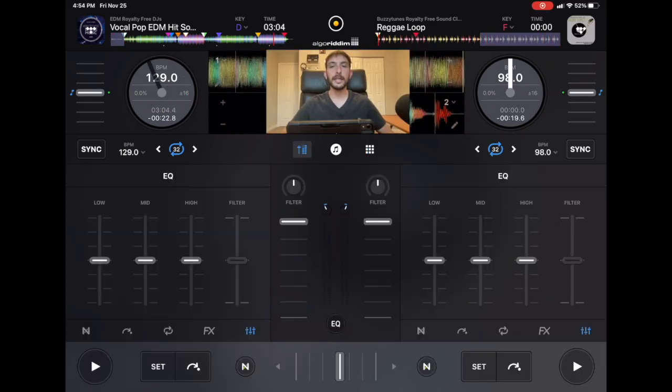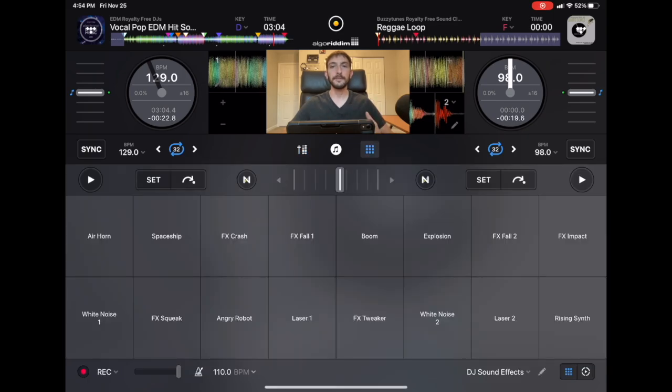A lot of people, including myself, when they first start DJing, thought every song had to be beat matched, all the BPMs had to be similar, and the only way you could mix two songs together is if you match up the beats, line everything up, and do a beat match. Beat matching is important, and it is a great skill to learn, and it builds your confidence as a DJ, but not every transition has to be like that.